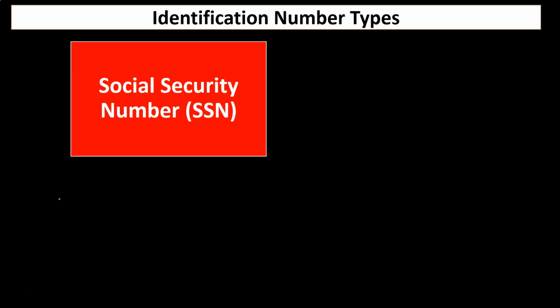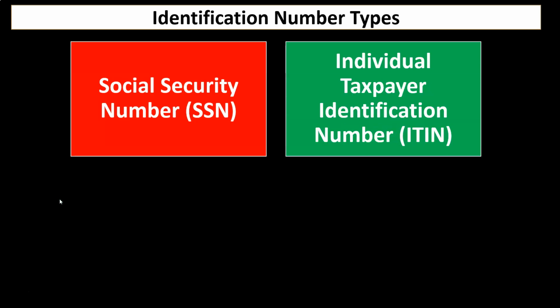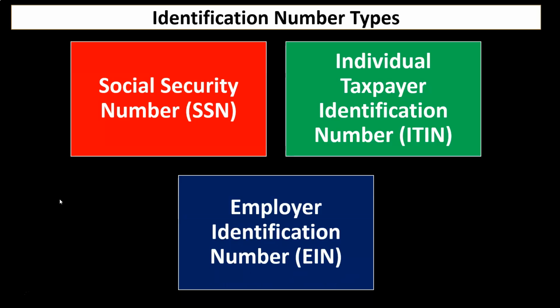Notice again, we're thinking about the sole proprietorship. So the sole proprietorship is not a separate legal entity such as a corporation is, and therefore we could think of it as being tied to the owner, and that would be tied to the Social Security number, the SSN. If they don't have a Social Security number, it might be an individual taxpayer identification number, or an ITIN. So if that's the number that's being used to identify the taxpayer and no other number was being used, then you can use that one.